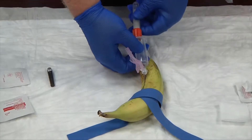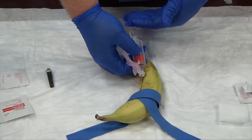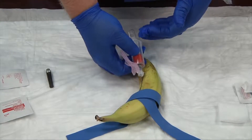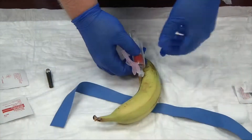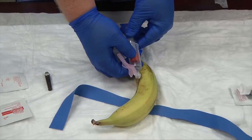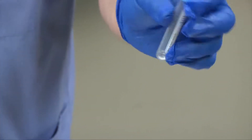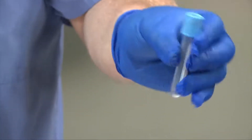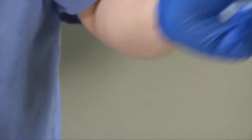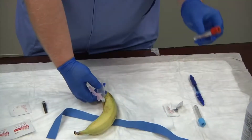Then get your next tube, needle down. We're pretending it's filling up with blood now. This will be our last tube, so before we disengage the tube we're going to release our tourniquet. Disengage the tube and invert it three to five times. You want to invert your tubes slowly — three to five times each, depending on the chemical. Don't shake it rough, as this causes hemolysis. You want to go slow, gently inverting the blood into the chemical mixture.